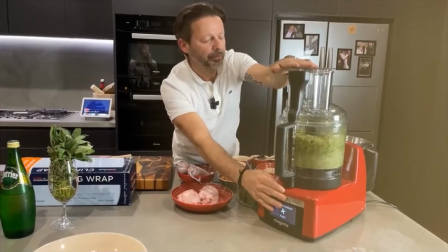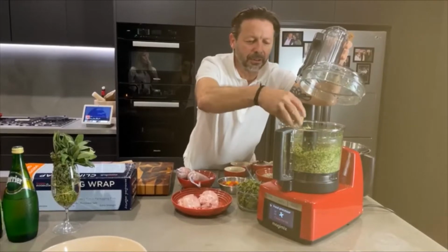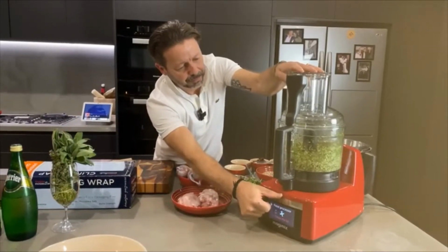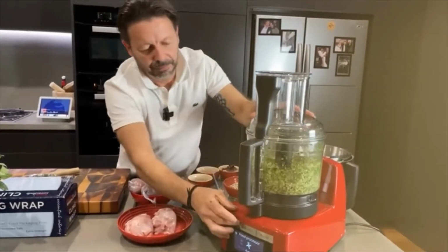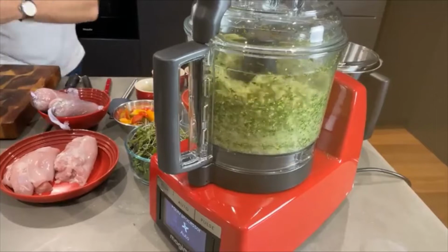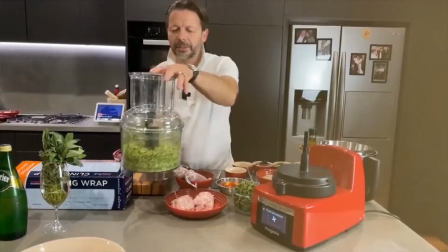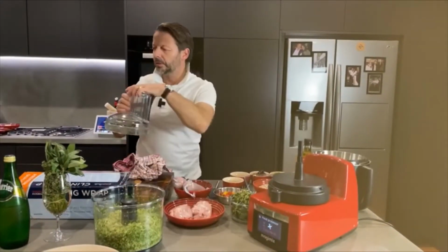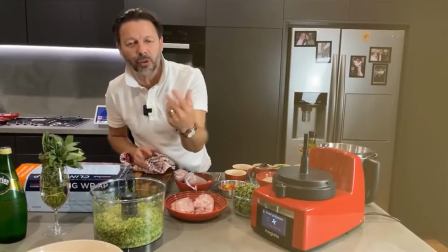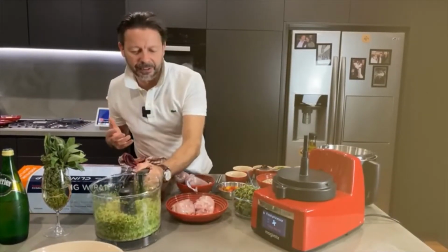So if I lift that up, it straight away stops, and I'm just going to check it. You know, it's nice and moist. You don't want it to be too dry. Okay, I'm just going to blend it a little bit longer. Oh, done. Okay, and you got your stuffing ready to go. So if you really want it to be even more moist, you could put one more egg or even a little bit of olive oil to really bind it properly, okay? So here I've got my stuffing. It smells nice, it's tasty.